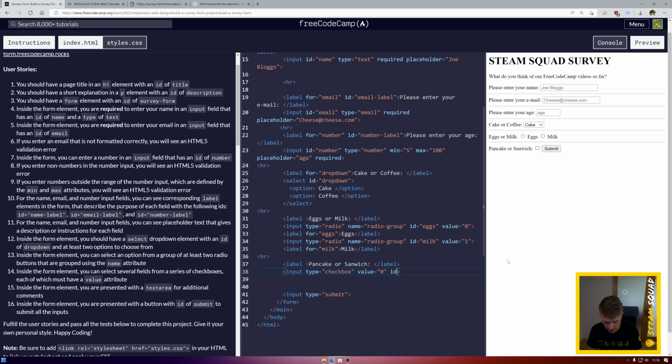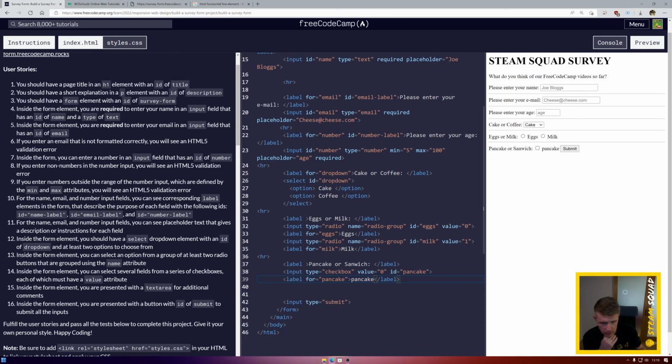And let's give it an ID equals pancake. Okay. And then we'll have a label for pancake. Copy, label for pancake, and we'll say pancake. Okay, so now I can select my pancake.